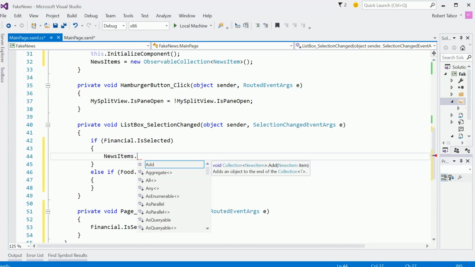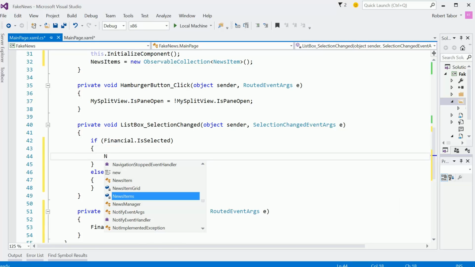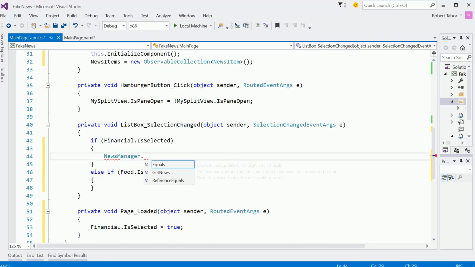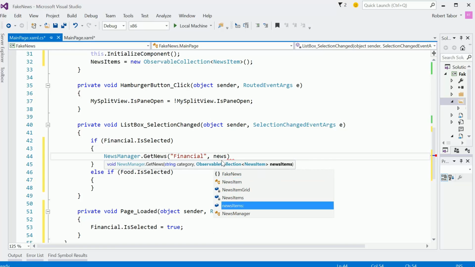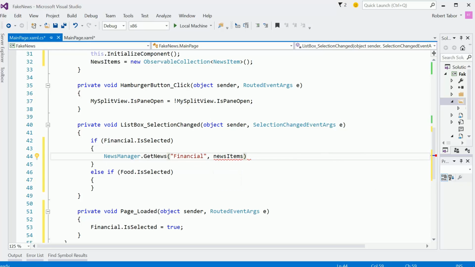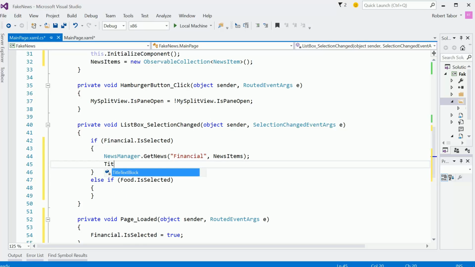So here I'm going to call the news manager dot get news, and I'm going to say give me all the financial items, and I'm going to pass in the news items like that. Capital N, news items. And I'm going to also set the title box text equal to financial, like so.